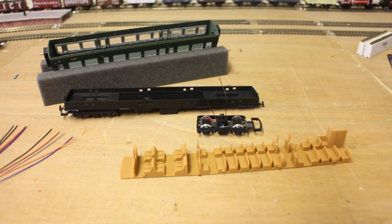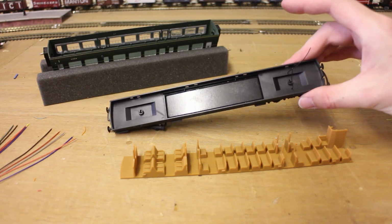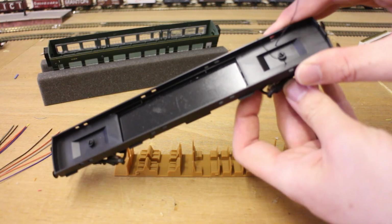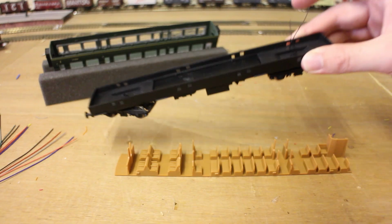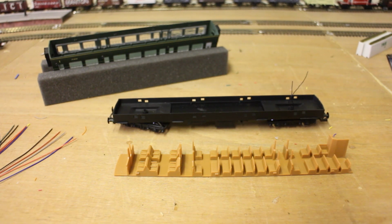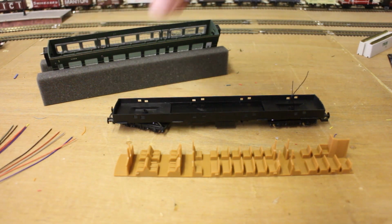So I'll get those fitted, and if I try and do it on camera it's going to go wrong. I'll be back in a sec. Okay, so it's now fitted in and the bogie is free to swivel. I just need to make sure I leave a little bit of slack in the wires. The next thing I'm going to do is drill a hole in the frame at this end to put the plug in, and then I can run the wires down and connect them all together. So I'll be back once I've done that.